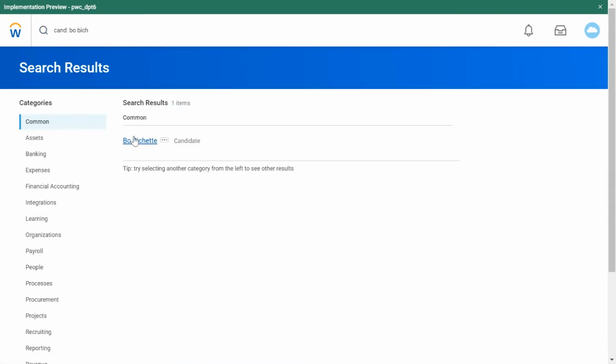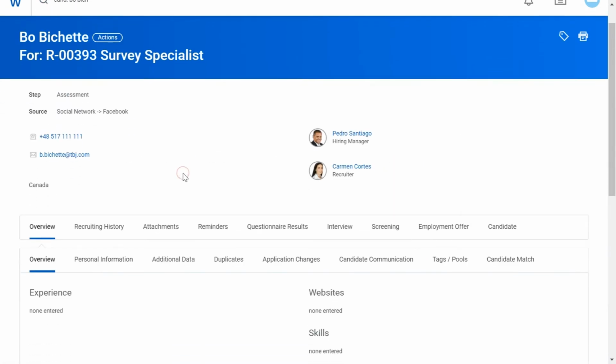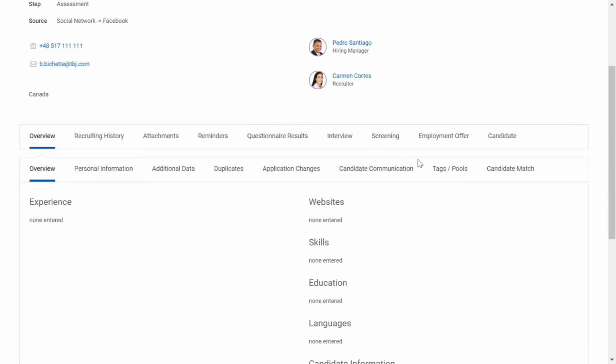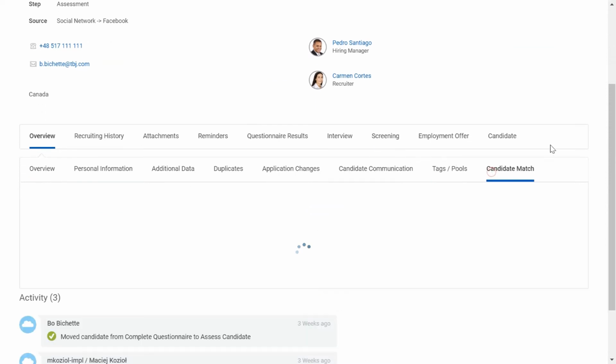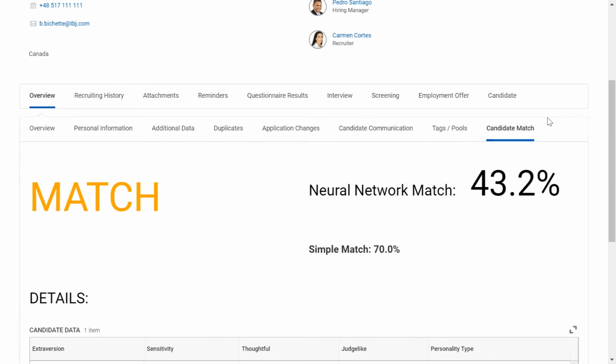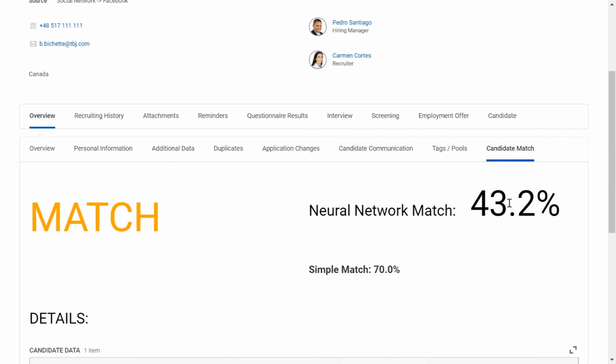All right, thank you, Logan. Top performer, of course. But now let's look for some candidates. In our app, by default, the following information is visible to recruiters and the hiring manager, the candidate match. We want to know how close to the top performers in the same job profile this candidate actually is.